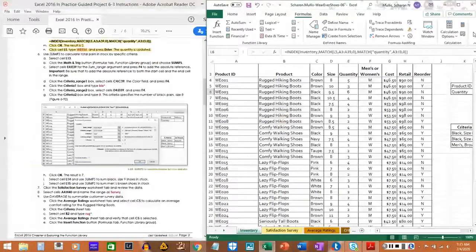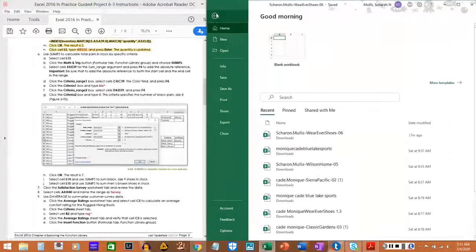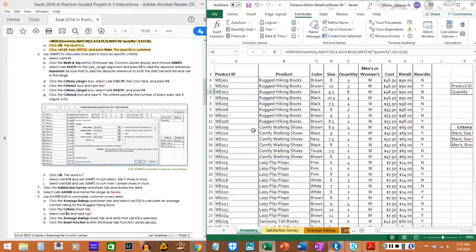Okay, now is a good time to save your document. So I'm going to do a Control S. Remember that there's multiple ways that you can save your document. You can use the control button plus the S button. You can also click on the floppy disk up at the top left hand corner. You can actually turn on autosave if you want to. And you can go to the back page and by clicking file and pressing save.